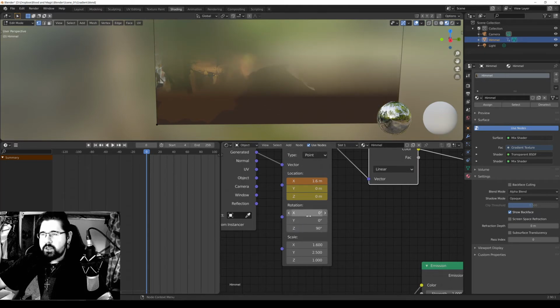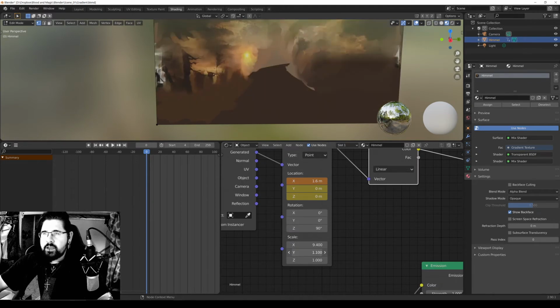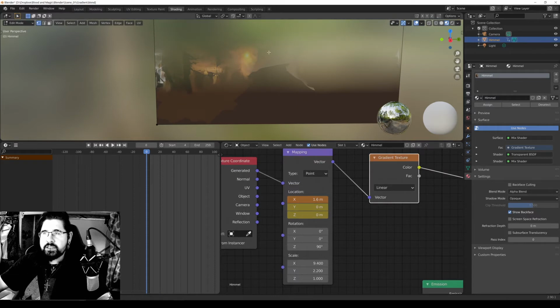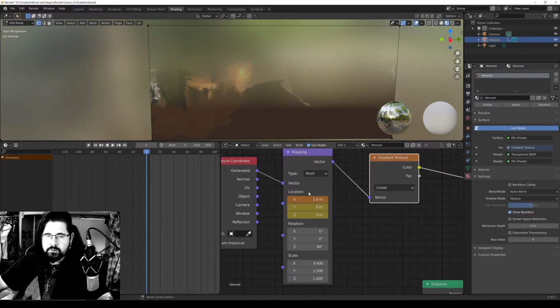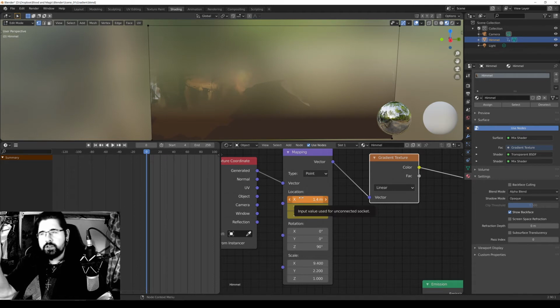So I need 90 degrees here. Of course, you have a scale here as well. I think the Y scale can determine the size of the falloff of your gradient. This is adjustable here, no problem. But my primary parameter is the X location, because the axis has been tilted 90 degrees, so this is what I need.